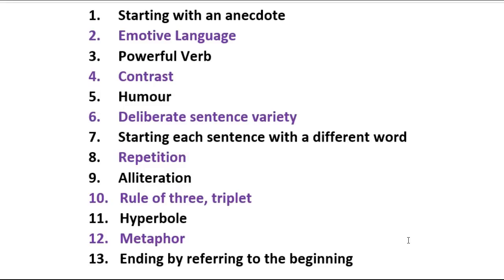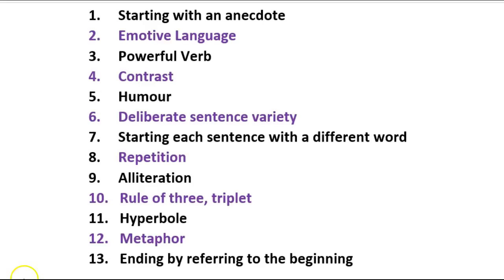And that's it — 13 things to make your writing brilliant. Don't forget the most important ones, which are structural: starting with an anecdote at the beginning, ending by referring back to the beginning at the end, and think through which of these were the most popular and try them out. I can't emphasise that enough. Good luck in your revision. Do not forget to subscribe or like my video. Post me something in the comments below if you want me to take a look at it — I can't promise, but you never know. Goodbye.